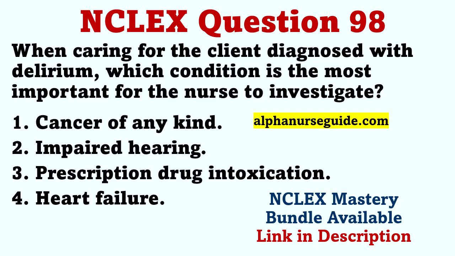Polypharmacy is much more common in the elderly. Drug interactions increase the incidence of intoxication from prescribed medications, especially with combinations of analgesics, digoxin, diuretics, and anticholinergics. With drug intoxication, the onset of the delirium typically is quick, although cancer, impaired hearing, and heart failure could lead to delirium in the elderly. The onset would be more gradual.